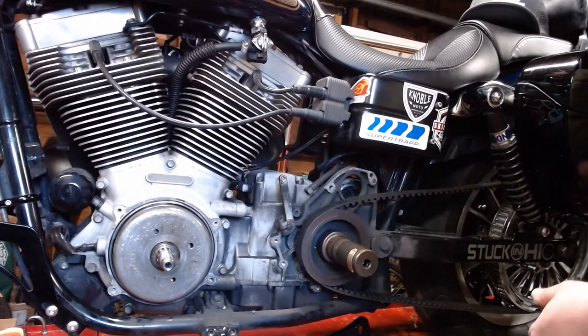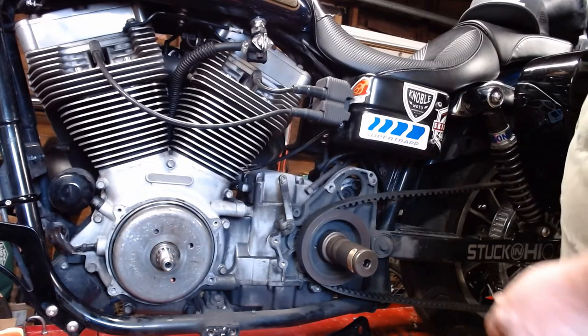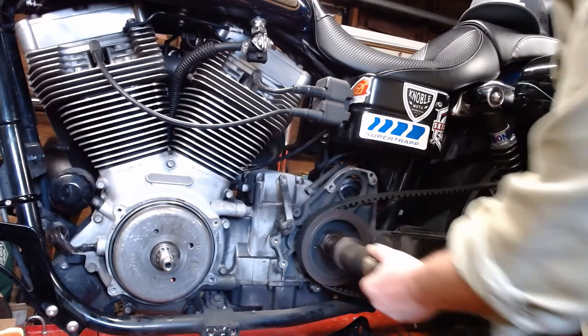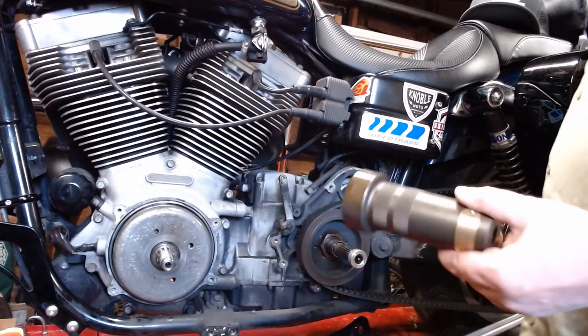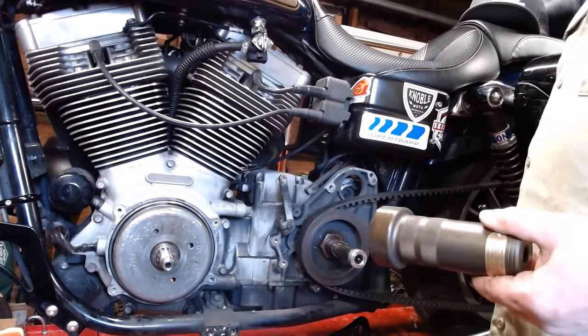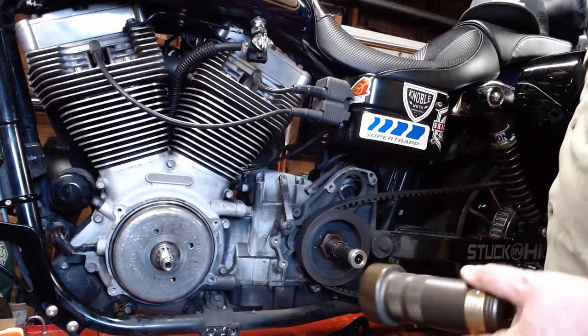It'll all stay locked in place and should spin right out of there, God willing. So one of the next things you want to do, once you have that on there, I put some penetrant on here for a couple days. Now, full disclosure, I actually fought like hell trying to get this thing off. This is, you know, the countless time I've attempted this.